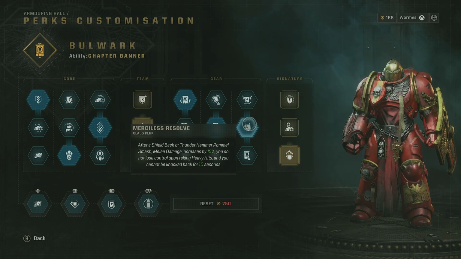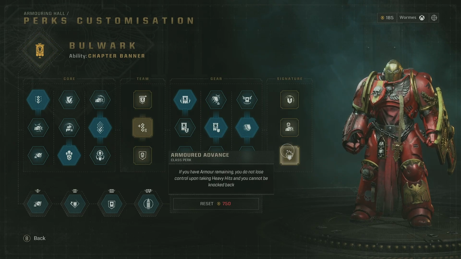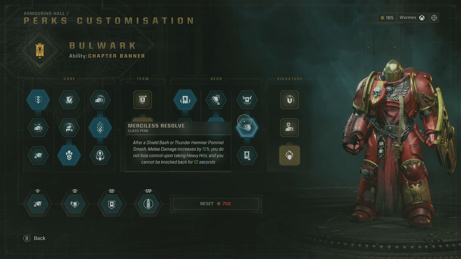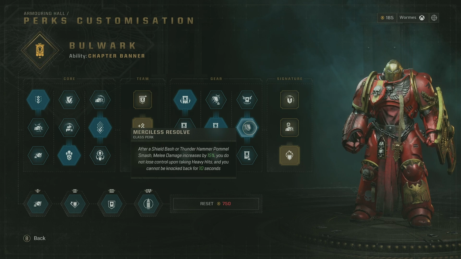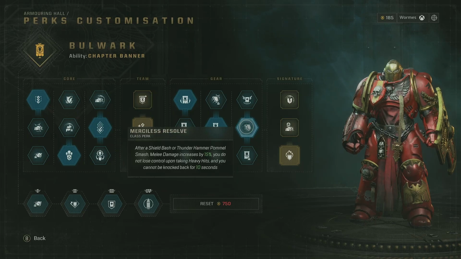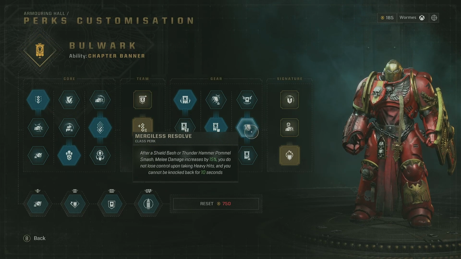And then we have merciless resolve here for when I am shield bashing and I don't have my armored advance up. So you are going to lose armor, obviously. So I am using this to get some of my knockback resistance. But all 3 of these perks, take whatever one you think you're going to use the most, because they're all pretty decent. They're all just okay. But if you're not shield bashing, then obviously don't take this.